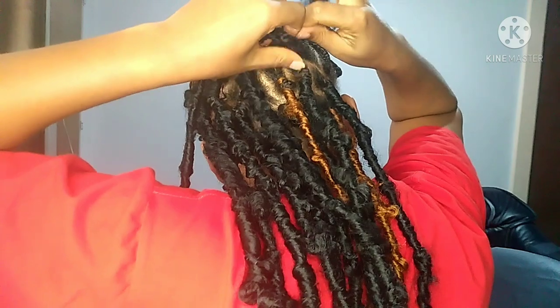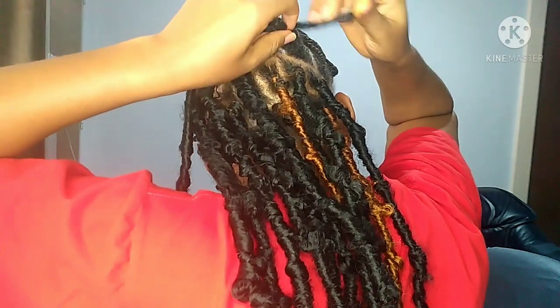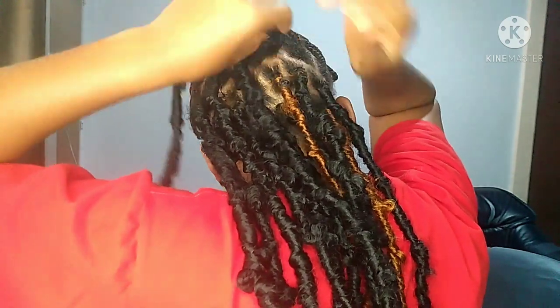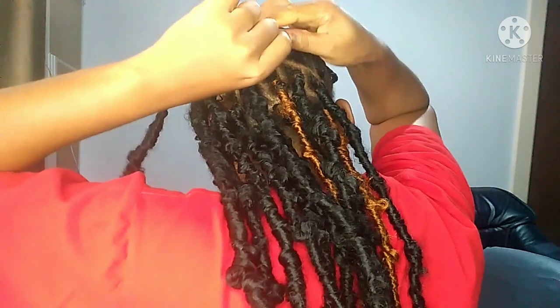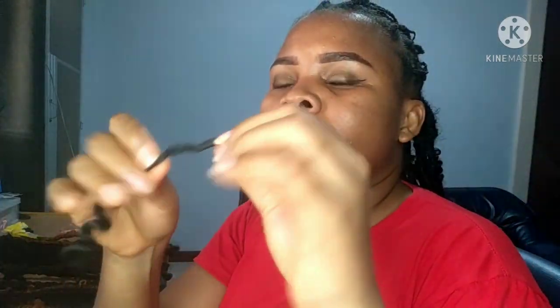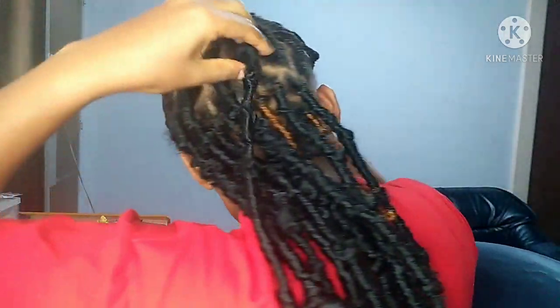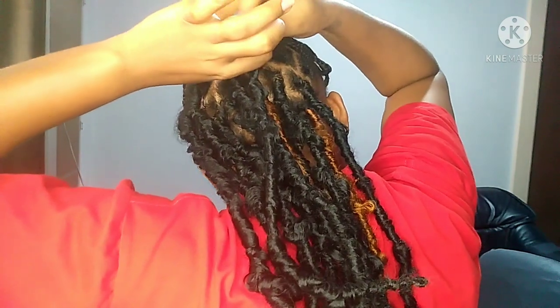And in this section, I'm going to show you sometimes the extra hair you leave from the locs might be short, might not be enough to securely cover your hair. So I just use a short piece of spring twist hair. See, that's my hair still out. I can feel my hair still out, so I just put that extra piece of spring twist hair. So if you're making this hair for sales, to be on the safe side, you can leave maybe one or two or three strands of spring twist hair in the back, just so you know your client is fully covered. Yeah, so just put it there and just continue to secure it tightly.